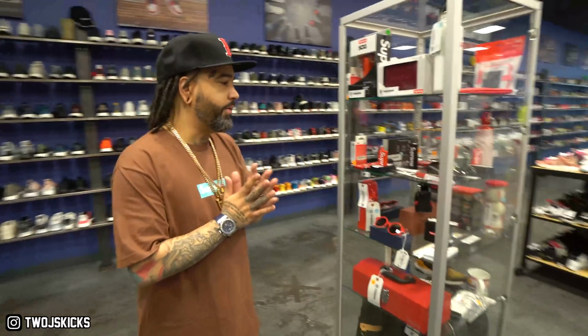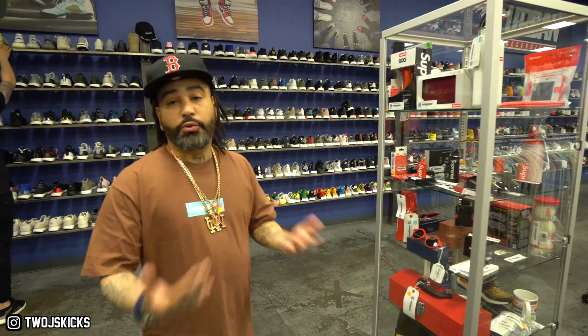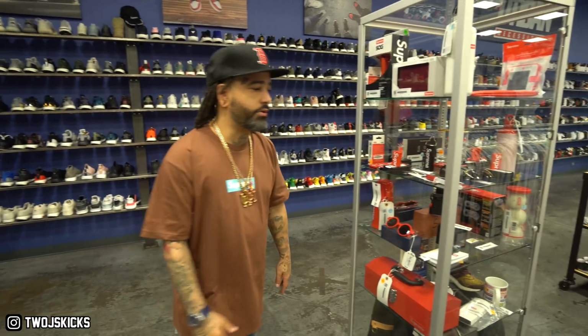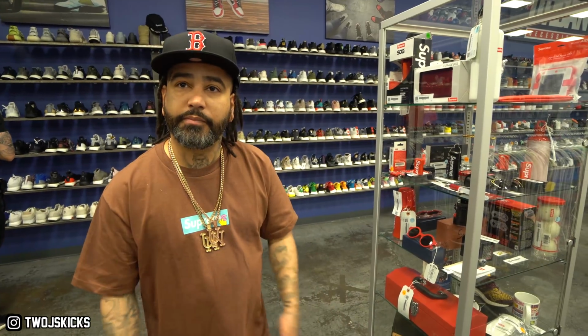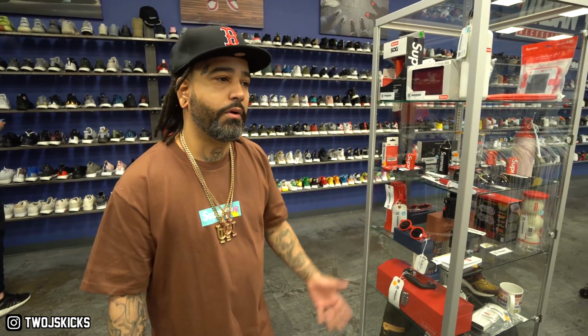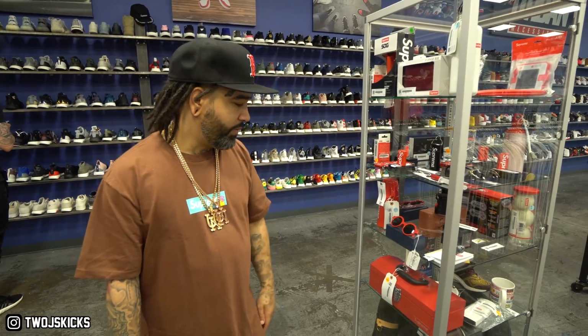Supreme accessories are pretty much scattered all throughout the store. This store, we didn't really have the layout that we wanted. I tried to redo the store a couple of times and talk to them all, but we couldn't get on the same page. And then we got a great opportunity with Fashion Show Mall, so we kind of just made do with what we had. But at the new store, there's going to be dedicated sections in the store that are coming out of the walls where all these accessories are going to be, which is really dope.